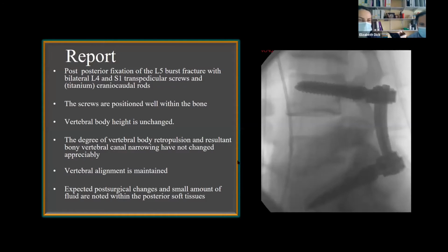So what I've done is I've printed out the reports that we issued in full, so you can see the language that various people have used. And here what we say is that there's been posterior fixation of the L5 burst fracture with transpedicular screws at L4 and S1. That the screws are in a good position, that vertebral body height is not changed, the degree of retropulsion is unchanged, but there is good alignment.